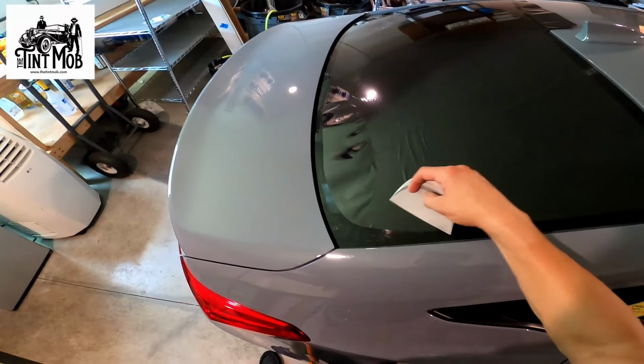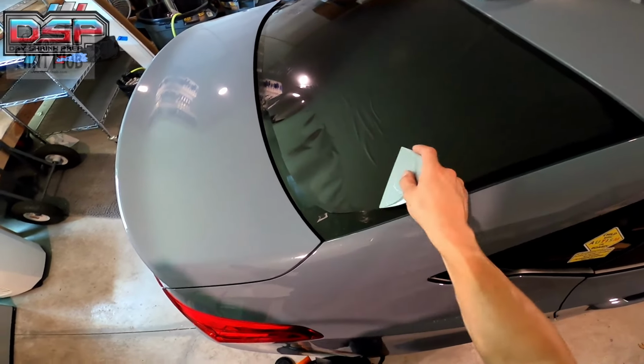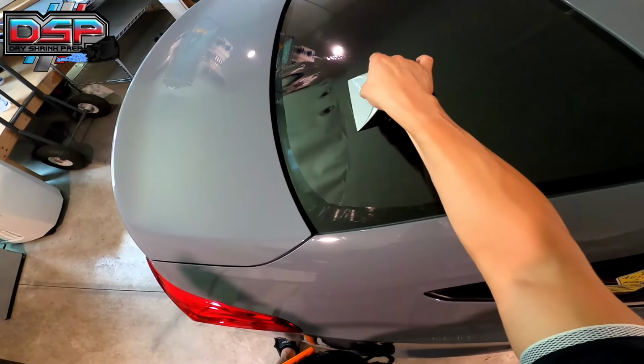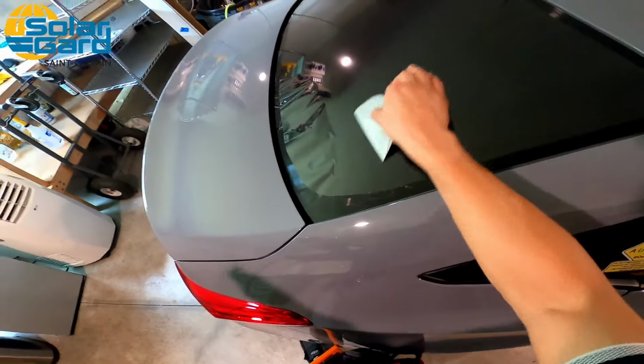Okay, so from here, I can lay this down. Notice that there's a finger right there, so it's starting to push up on the side. So I just went a little too much on the sideways and you're gonna push down. Look, I'm not using a lot of pressure. I'm not going crazy. It's my card and the heat gun that's doing all the work.